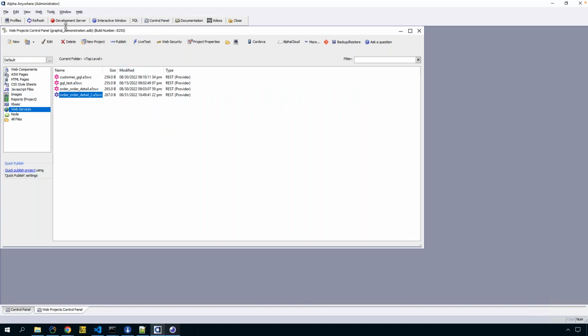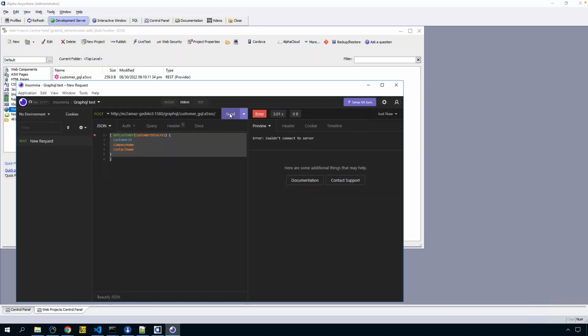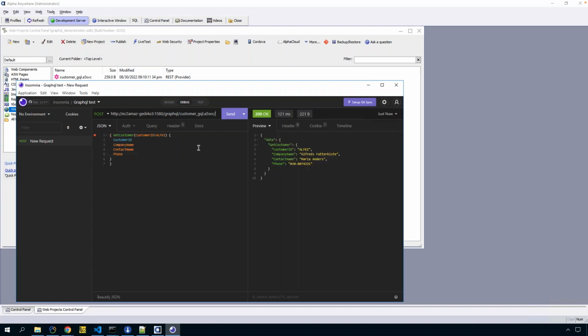Oh, my server's not up. Let me turn my server on. That might help. There we go, and resend that. And boom, there's my data. And I can put in here. Now this doesn't autocomplete, so I do stuff in my tester and then go from here. But you can see once I've got a good GraphQL query, I just paste it in there and I get the results right here.